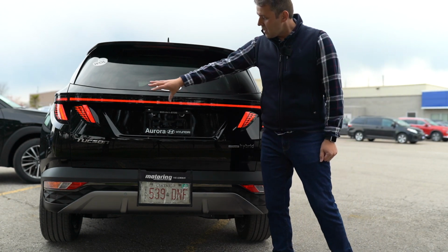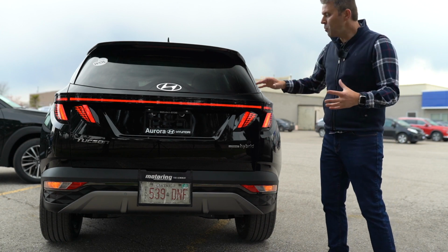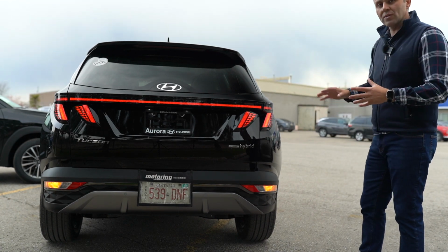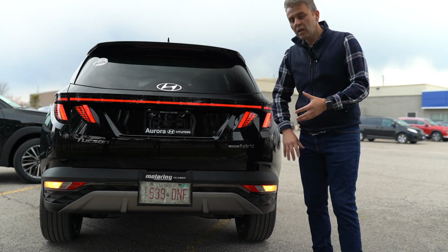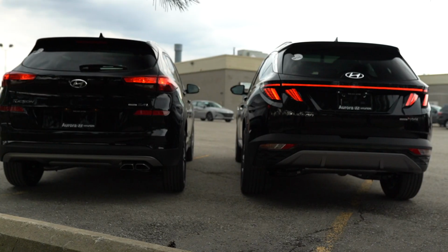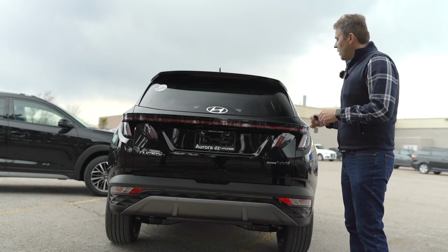But as you can see, beautiful rear end, and it kind of resembles a coupe version, I'd say, maybe like a Mercedes GLC, that kind of design. Love what they've done with this. Most importantly, now you don't see the exhaust pipes completely. You have this nice diffuser at the bottom. Beautiful design overall. Now let's talk about convenience.